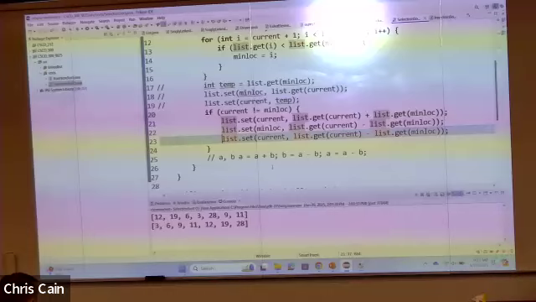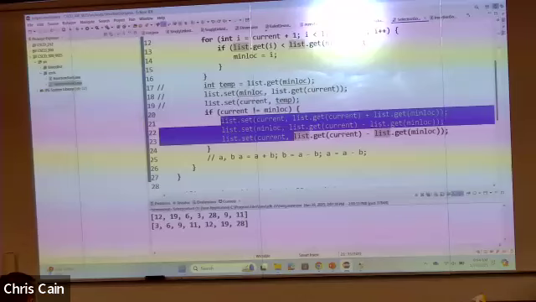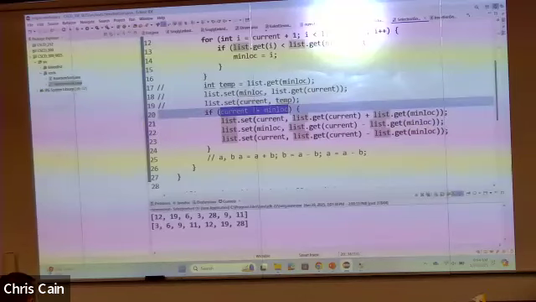So a quick fix: if current is not equal to minlog, then do that. Otherwise, do nothing, and you've already swapped it with itself. That does work, and you can see that by running it, the 19 is actually there. So if you're going to do this, there is that one side case of when they're equal to each other, when you're trying to swap something with itself, you need to make sure that you're not doing this logic at that time. And then it works. Questions on that fix?